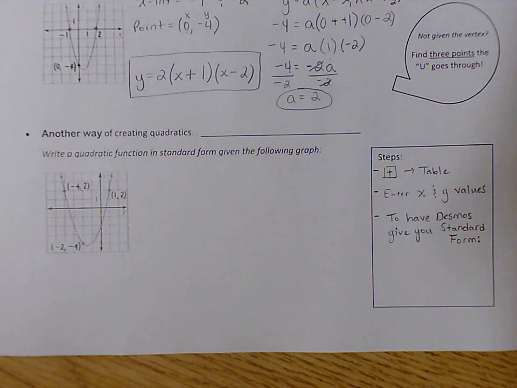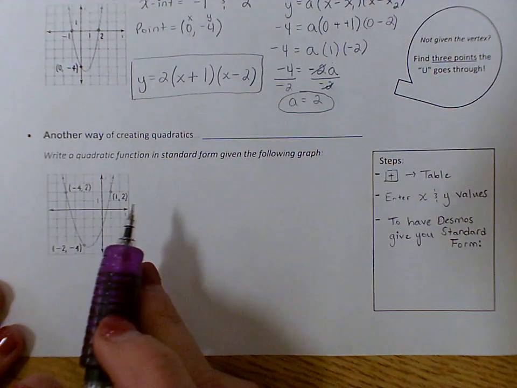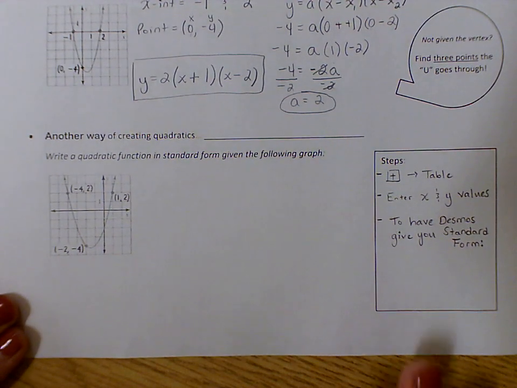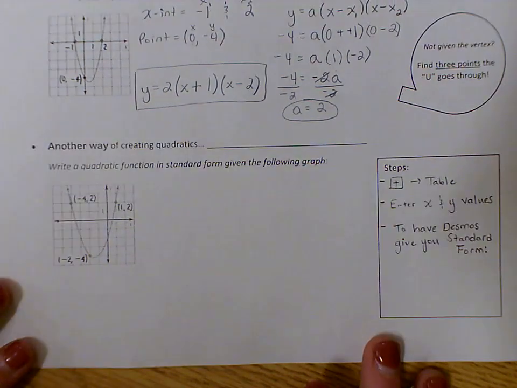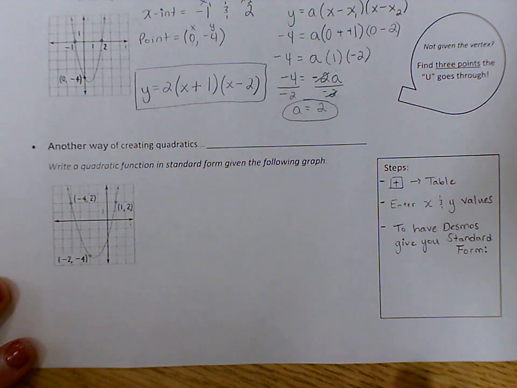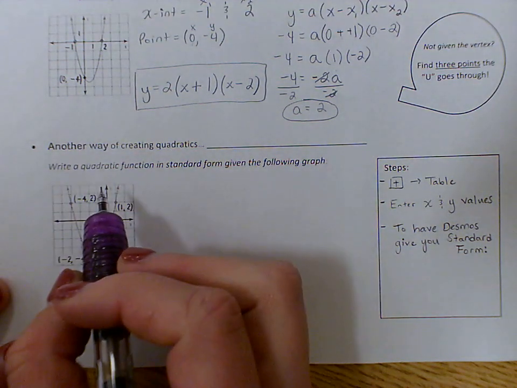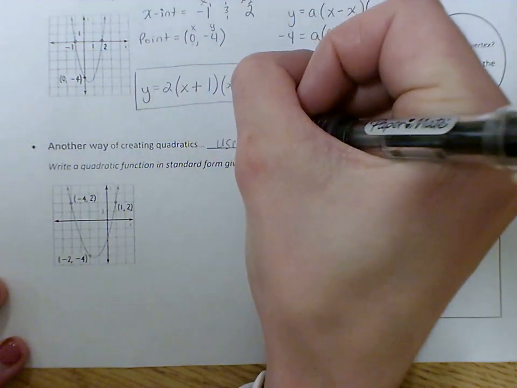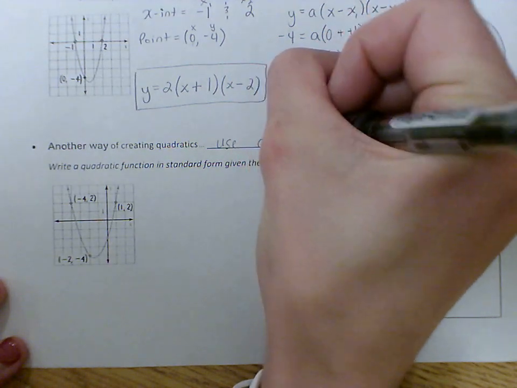And so if you don't have the x-intercepts or you can't seem to find the vertex and you still have to write a quadratic equation or a quadratic function to represent the information that you're given about a quadratic, there is another way of doing that, and you can use a calculator. Okay, so what we're going to talk about is how to use a calculator to write a quadratic function for you. Okay, so we're going to do it with this example, but we're just going to talk about essentially how to use the calculator.